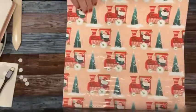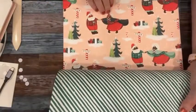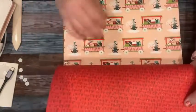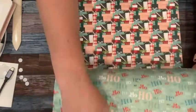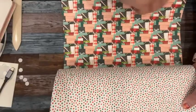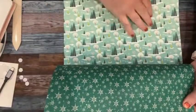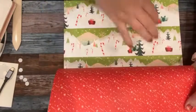Good. So we've got Santa, and we've got some stripes, and there's some texture in here, so that's kind of cool. We've got Mr. and Mrs. Claus. We've got some fa-la-la-la-la on the flip side of that. We've got this really funny reindeer who's singing ho-ho-ho on the back of there. We've got Christmas packages. We've got some little polka dots. If I can get to it, we've got trees and snowflakes. And then some really cool scenes that can be cut and used. There's a bunch of those, and then this red kind of starlight pattern. So this is a fun paper. I love the non-traditional colors. A little bit of pink in there never hurt anybody.